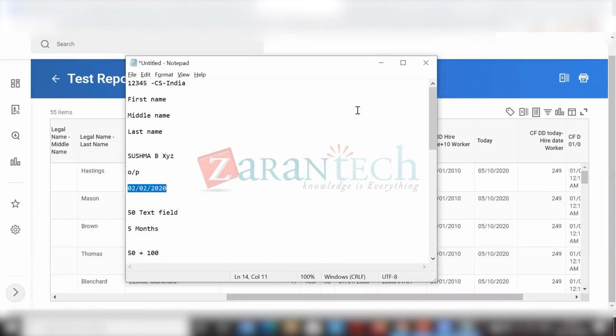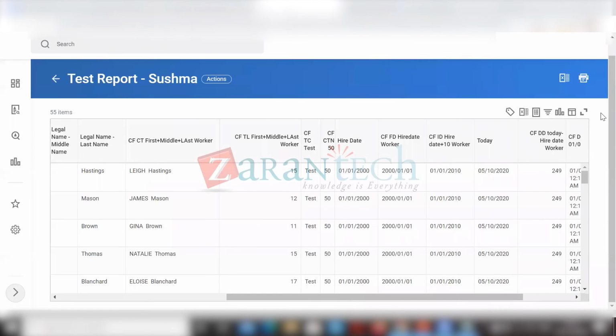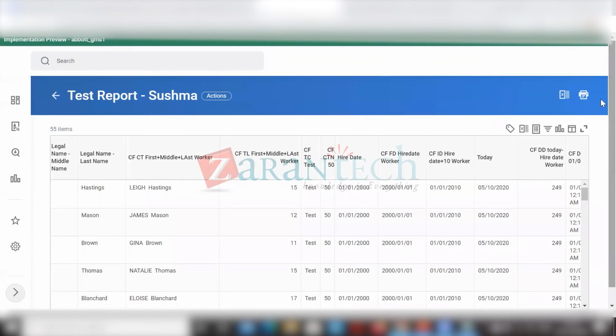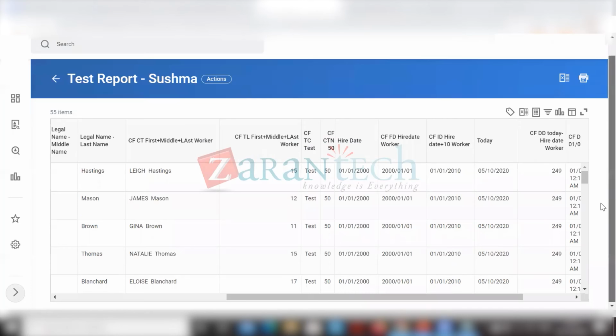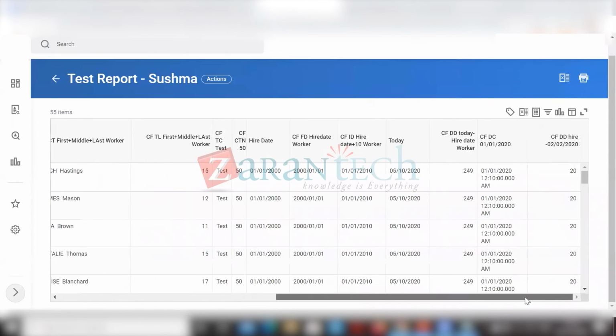Yes, I understood, and we'll work on that tomorrow. I'll show the complete flow, and now we can bring only those employees in the report. Completely understood the requirement.